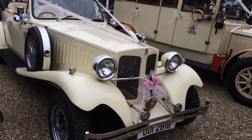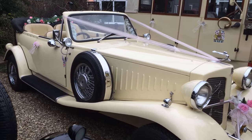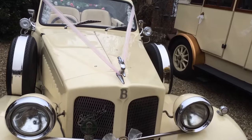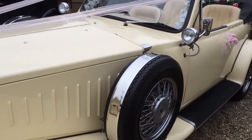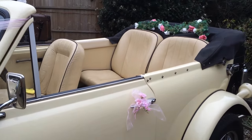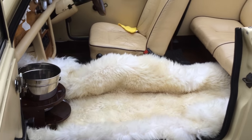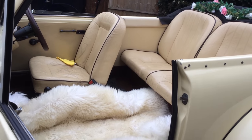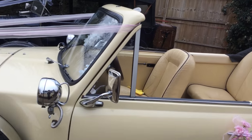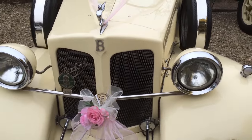Here we have one of our most popular cars, the Beaufort Open Tourer. This is a really lovely car — a very nice example of this desirable motor with a nice interior. It's in ivory colour. Ivory seems to be our most popular colour nowadays; white has really died out in the last few years. It has two individual seats with loads of legroom. The car has a sheepskin laid out for the bride's dress and shoes. It also has a roof which is tucked up at the back — so the bride doesn't want her hair blown everywhere, we can put the roof up.